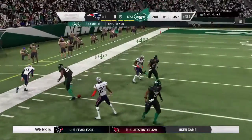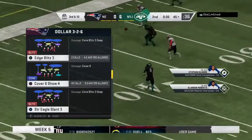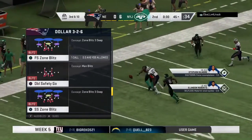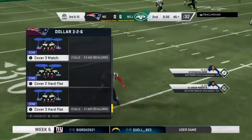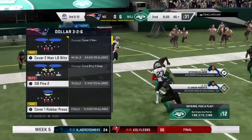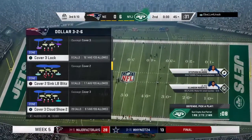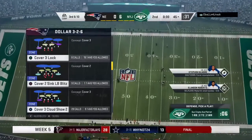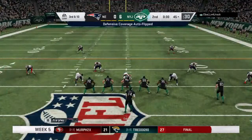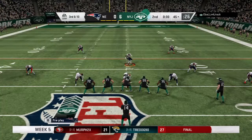They try to throw on 2nd down, but this one is incomplete. It is tough to complete a pass against zone defenses. The windows that you see open, they shrink pretty rapidly. How about being able to hit a moving target against a zone before the next guy can get there and make a play on the ball? Not easy for any quarterback, no matter the situation, and there the defense won the battle. This offense was on the move. Now 2 straight incompletions have them looking at 3rd and 10.